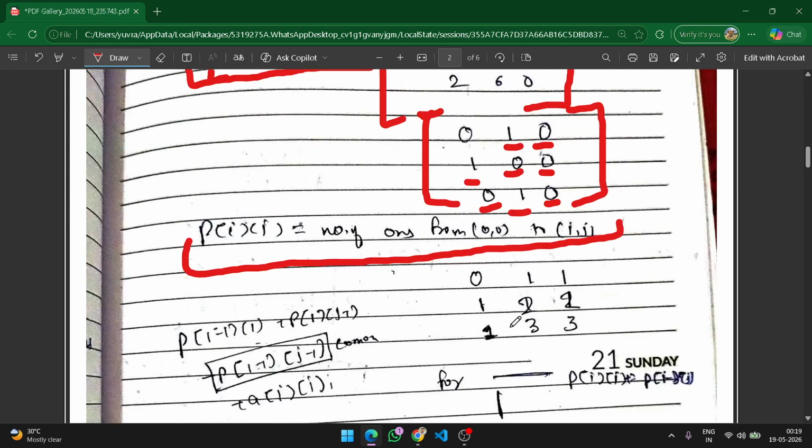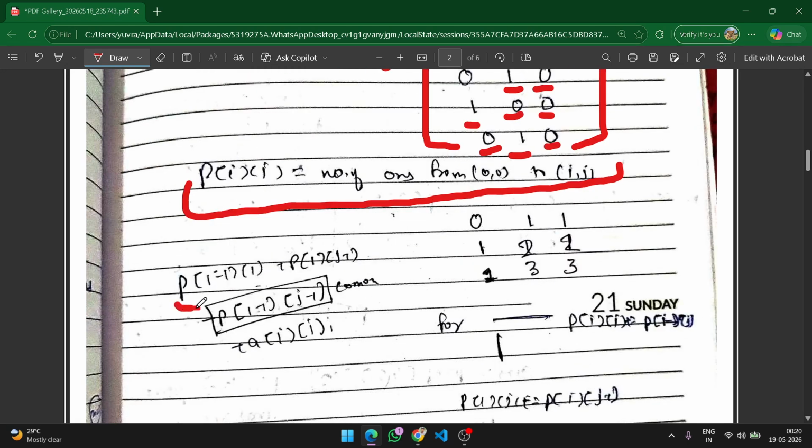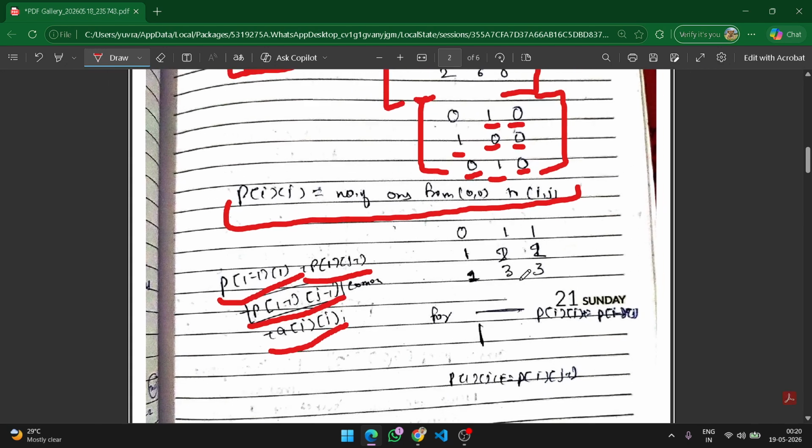Let's check for this, or you can simply use the formula: left plus up, minus the common part which will overlap, plus that cell value. I hope you know this.